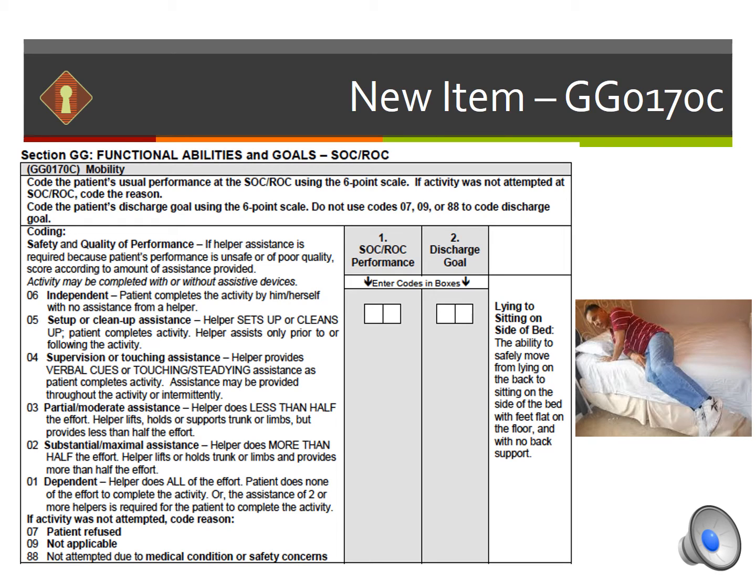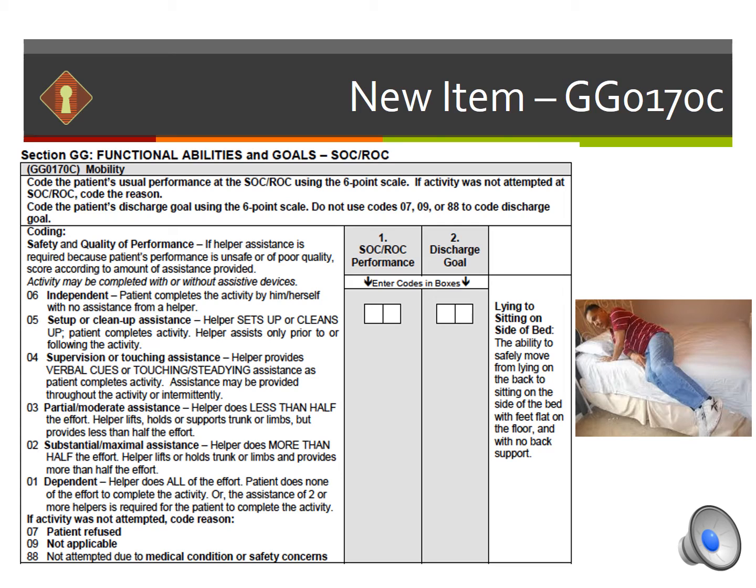So in that first column, we need to capture their current ability to safely do this and what kind of assistance they need. You can see that on that assessment portion, there's also 3 options at the bottom if we're unable to do it. So it's either medically unsafe to do it or the patient's refusing. We've been given 3 options.